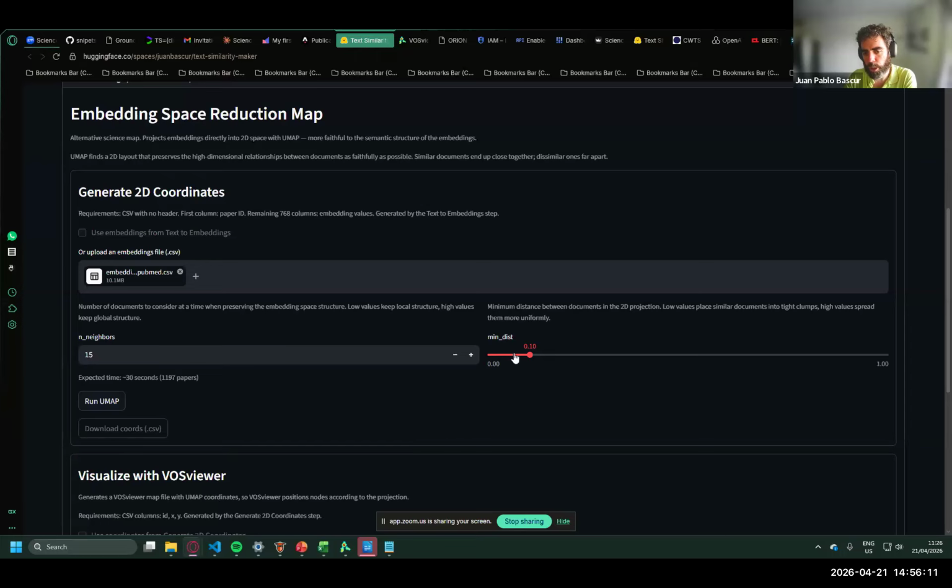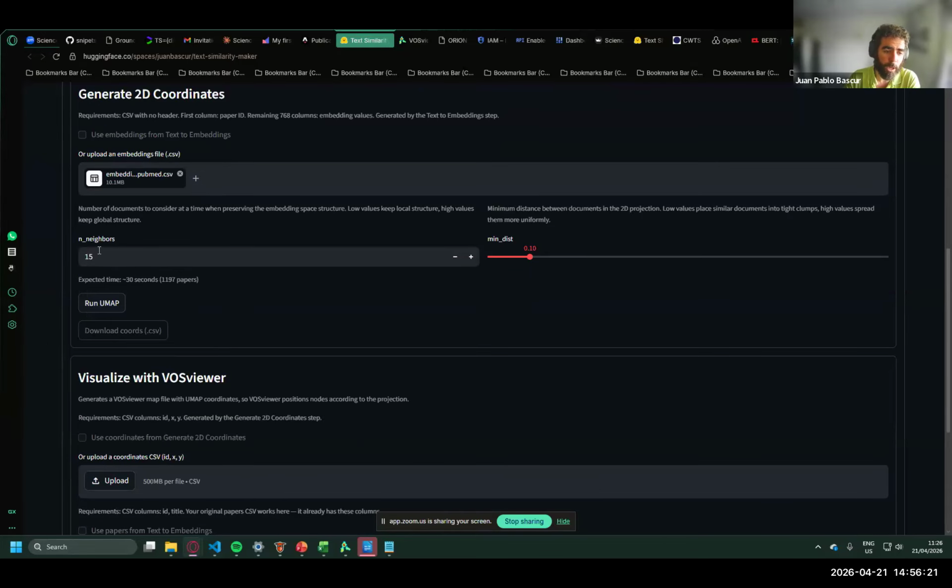This will control how far or close to each other the coordinates are. If you make it too small, all the nodes will be one upon the other. And the number of neighbors is how many neighbors you consider during the dimensionality reduction. So if you make this number too big, it will consider all the map at the same time, which creates dimensionality reductions that don't look very meaningful.